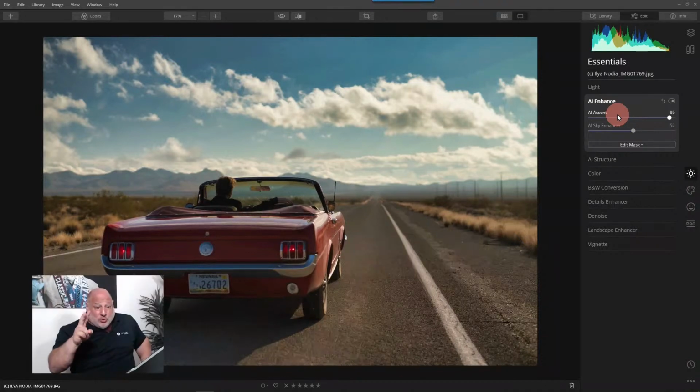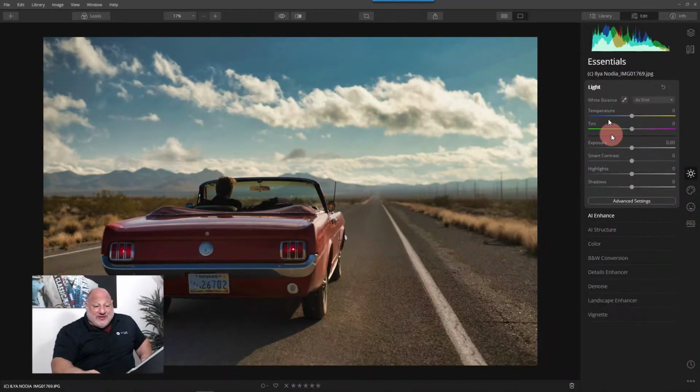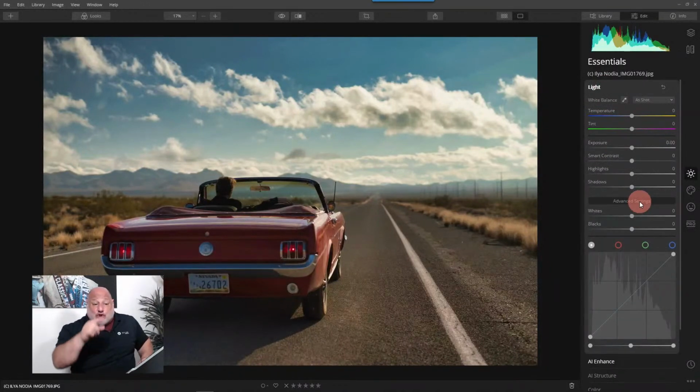Those 2 little sliders help replace these sliders. So that's your traditional develop tool. We call it light. This is the traditional way of fixing this image. But because we use the power of AI, it automatically improved the color, detail, tone, and depth of the image.